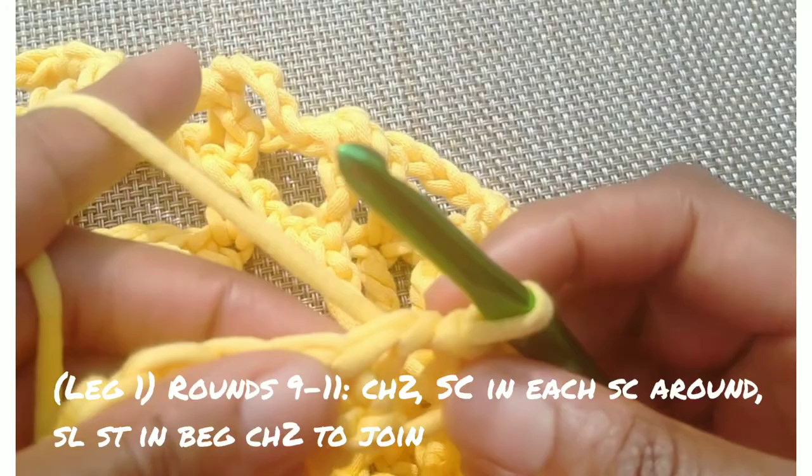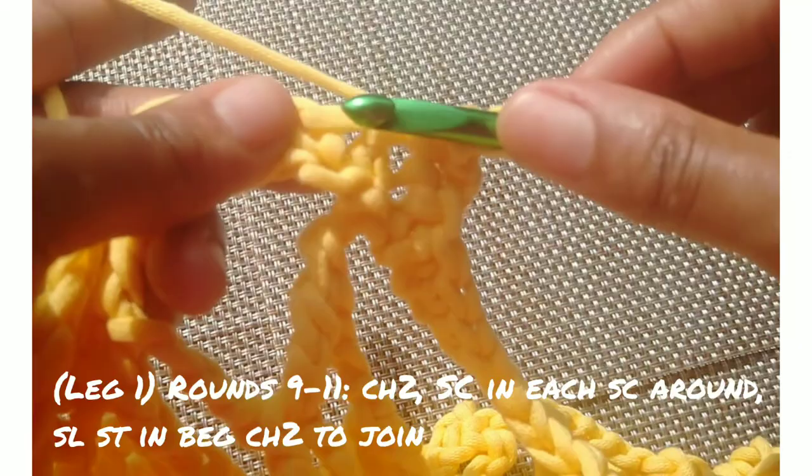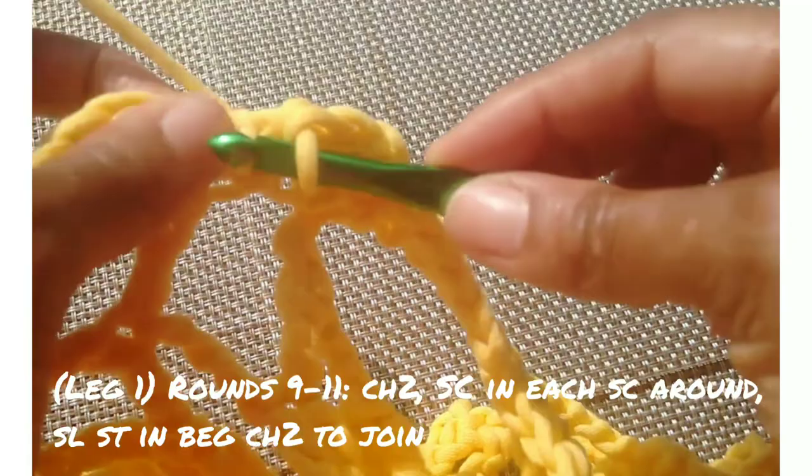Now, chain 2 and single crochet into each single crochet around. We're going to repeat this same pattern for rounds 9 through 11. And don't forget to slip stitch into the beginning chain 2 to join each round.